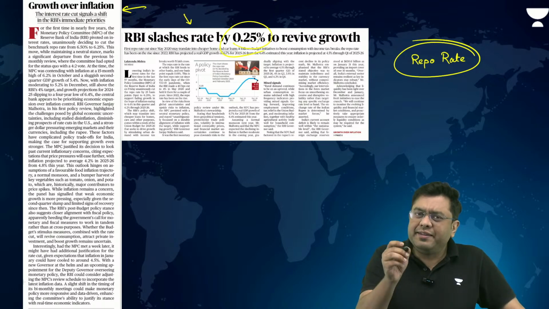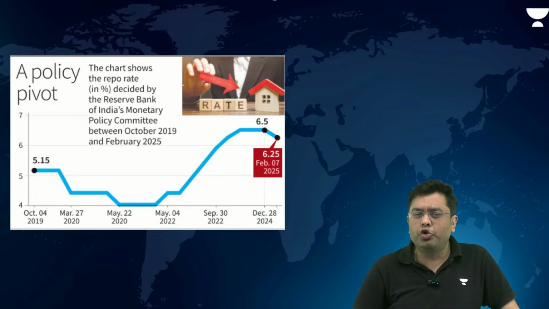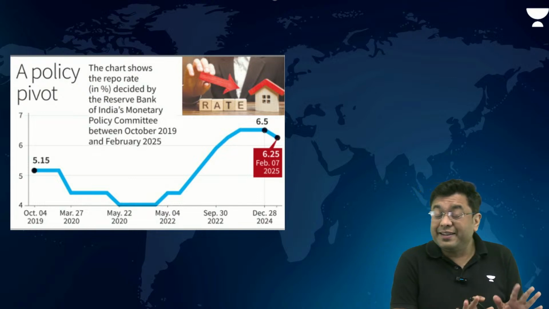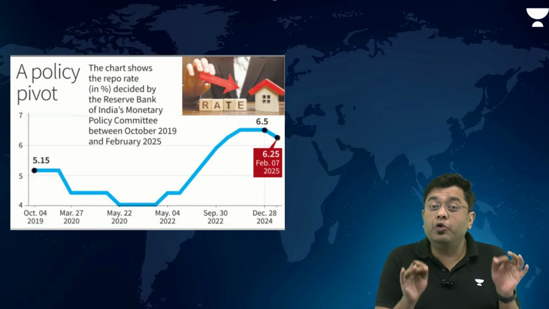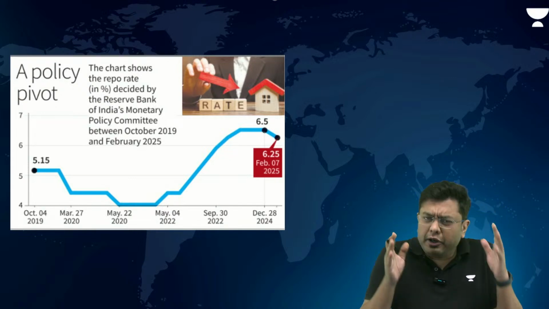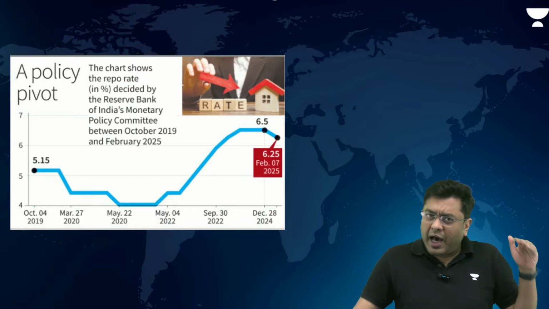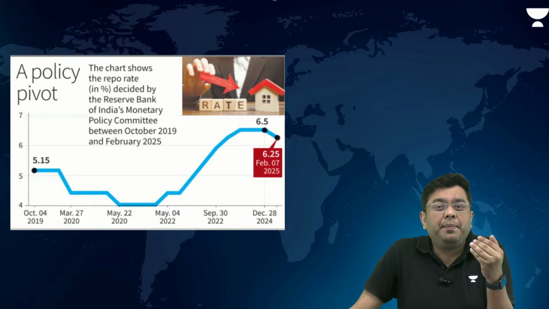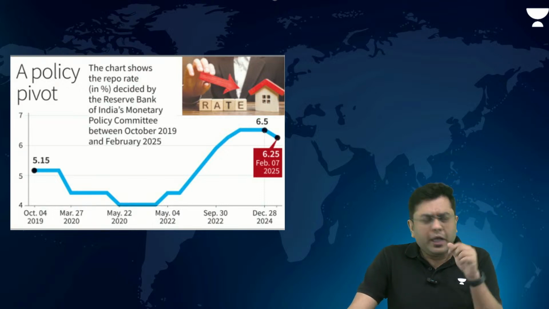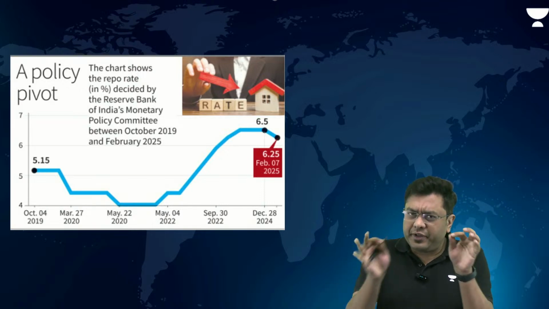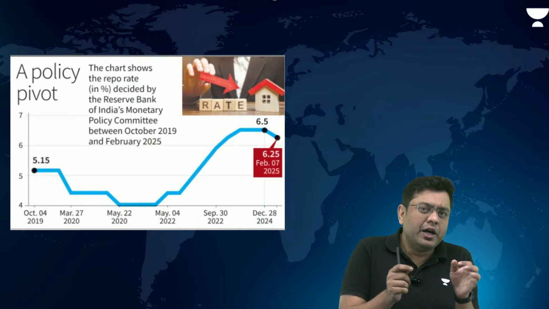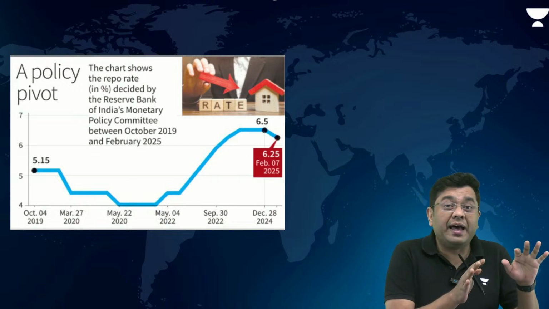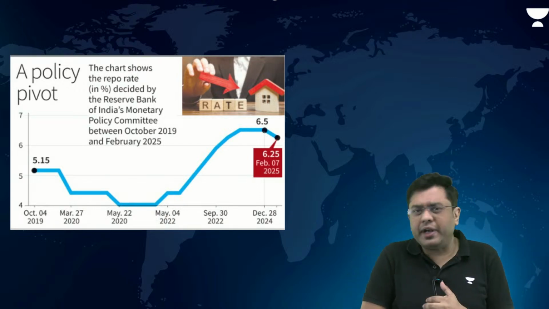Now you see, when this repo rate is lowered, if I can show you the curve as is indicated in the article as well. Now, this repo rate has been lowered after around 57 months, which is a long time, almost 5 years. RBI had maintained a kind of neutral stance because RBI was concerned about inflation. So very quickly, in the next couple of minutes, if you pay attention, let us understand what is the tool that RBI has in terms of controlling inflation as well as boosting growth, and how is repo rate associated with that.